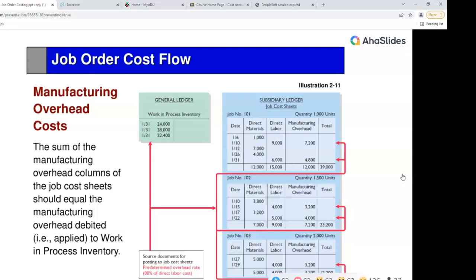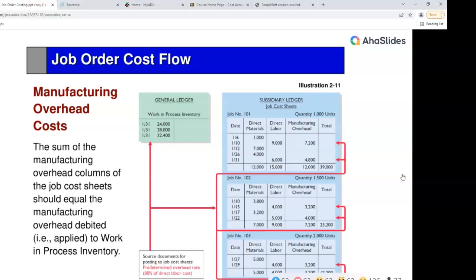So now they finish. What actually happens is these cards, they finish. No more material, no more labor. But the guy on the shop floor doesn't know what the overhead is. He has a rough idea. He sends these three cards up to me in the cost accounting system area. I take the three cards.